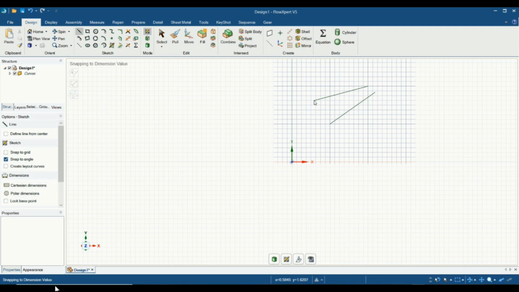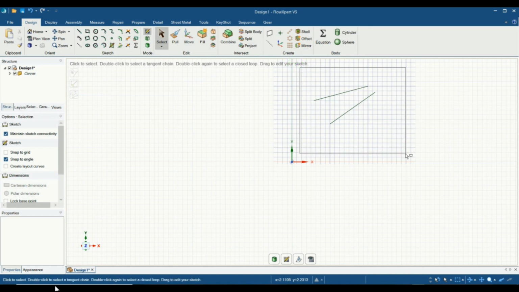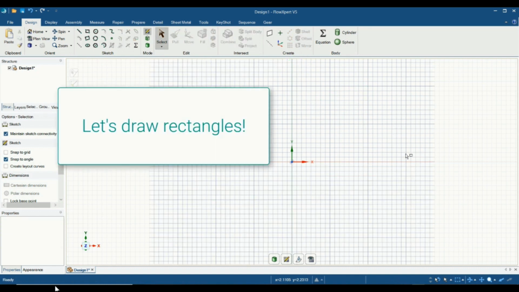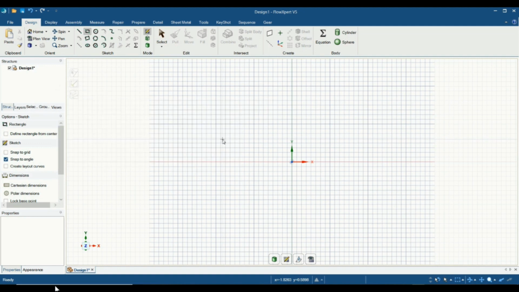We can take what we have learned from drawing lines and apply it to rectangles, circles, and arcs. Click the rectangle tool and move the mouse cursor over the design view. For this example, let's turn on Snap to Grid in the Options panel. As we move the cursor around the design view, again, we see how it snaps to grid intersections. We click the mouse when over one of the snap locations.